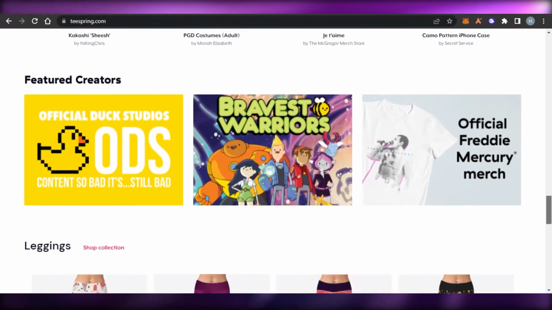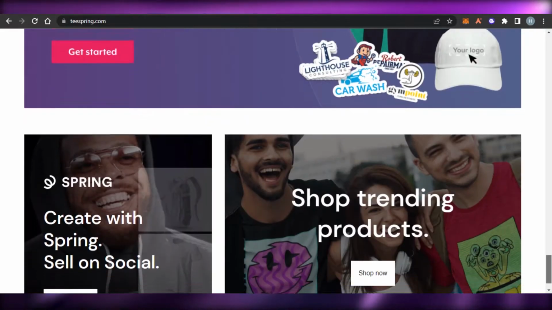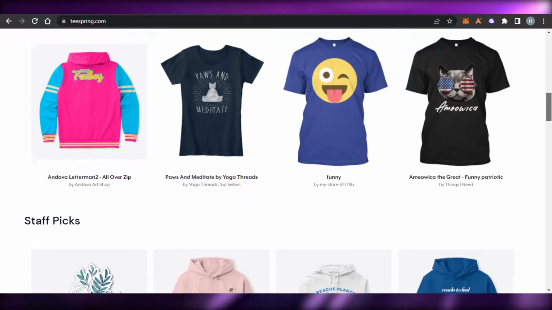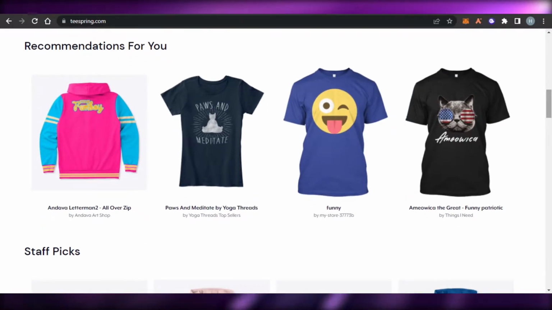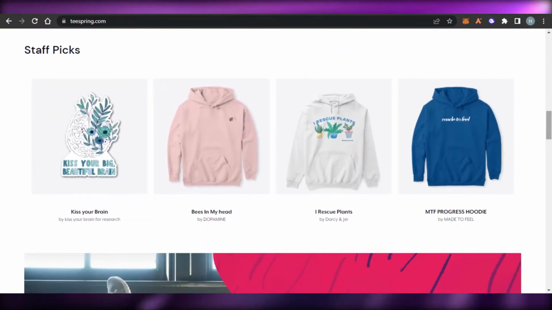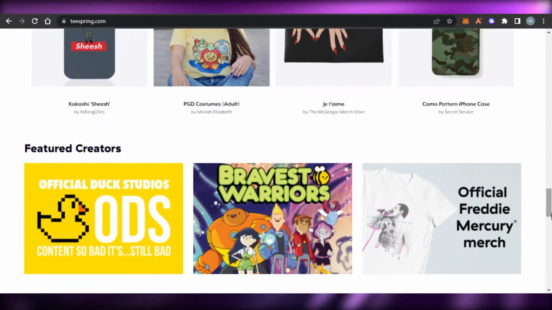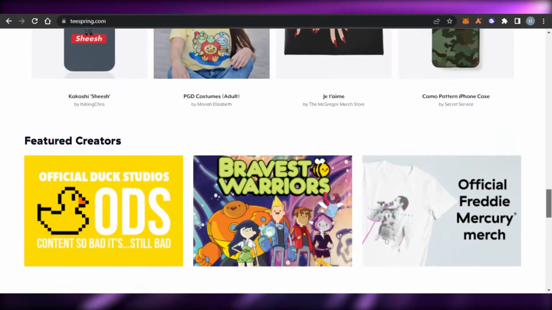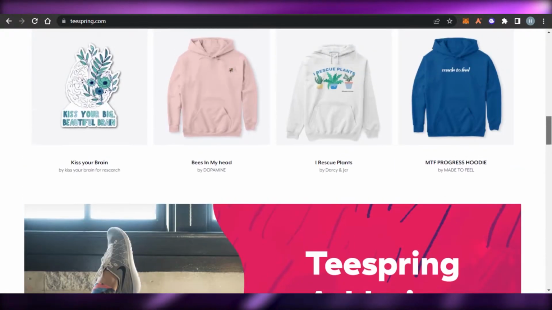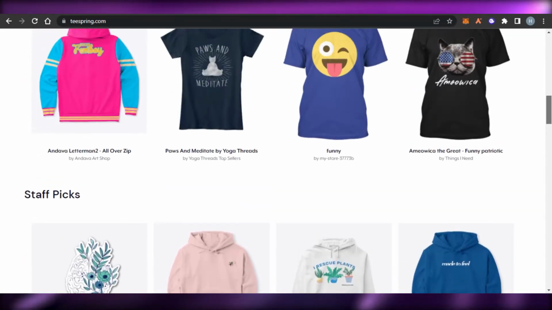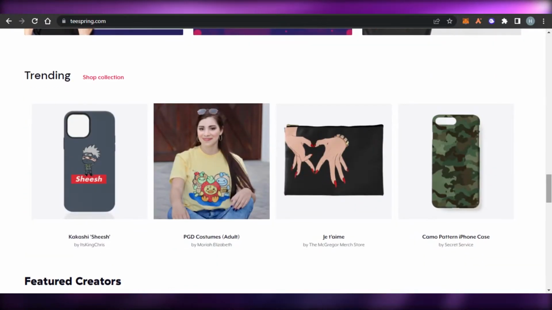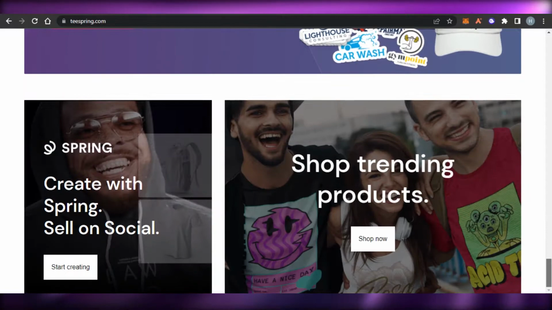If you're thinking of running an online business and you have no money, you're confused how to get started, where to go, how you can create your online store without any investment, because wherever you go you have to pay for the platform, pay for the shipment, pay for the products to manufacture. So it becomes really hectic and it's very difficult for some people. But let me tell you that there is a platform that allows you to do everything for free, and you actually don't have to do anything. You just design products and then you simply earn your profit.